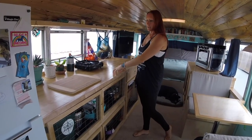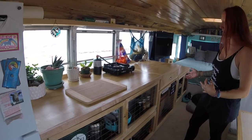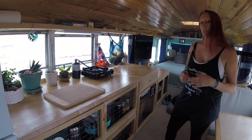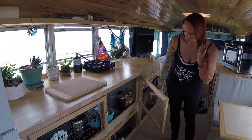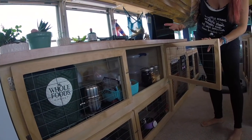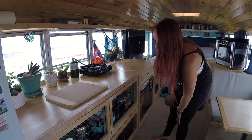Across from the dinette is this other really big counter space. This particular counter space is probably a little bit bigger than some of the other school bus conversions, and that is because we don't have a built-in stove and oven. So we have a really big storage area here. This little cabinet is a catch-all for any kitchen and pet supply stuff, and it just locks really easily, so when we're driving, nothing can come out.